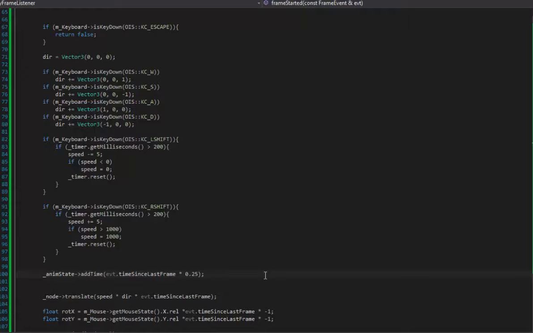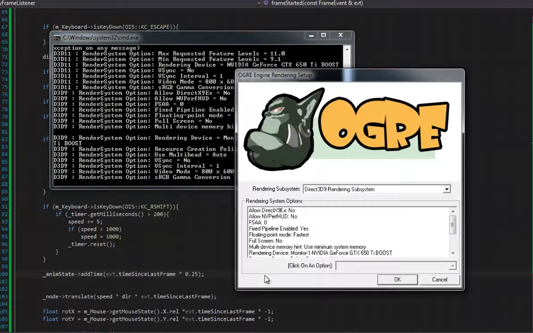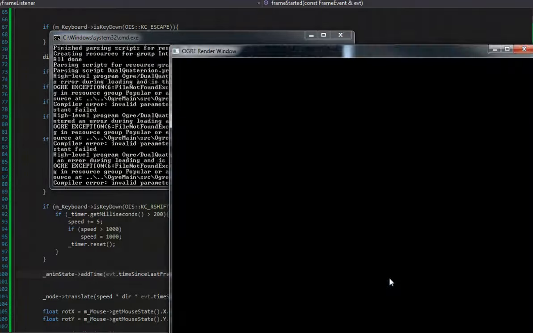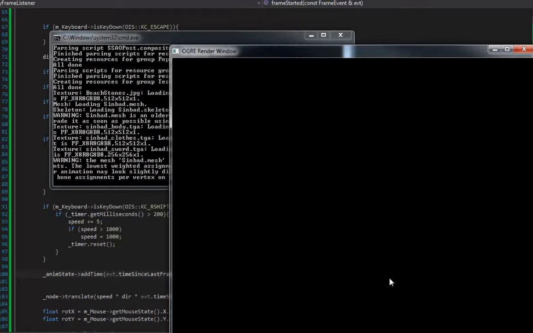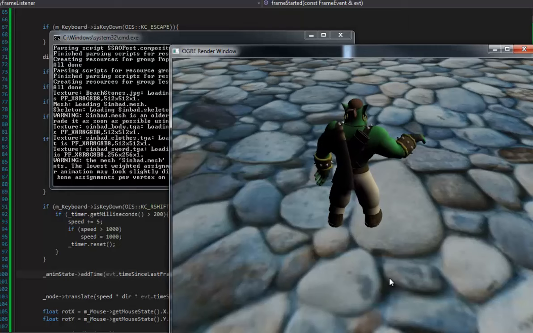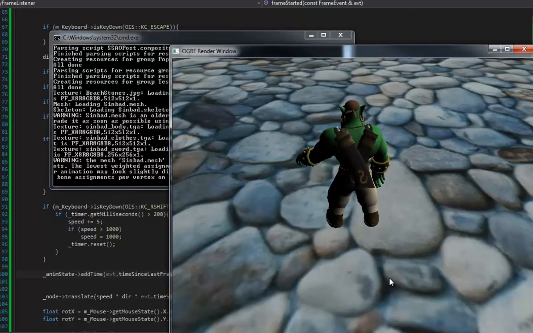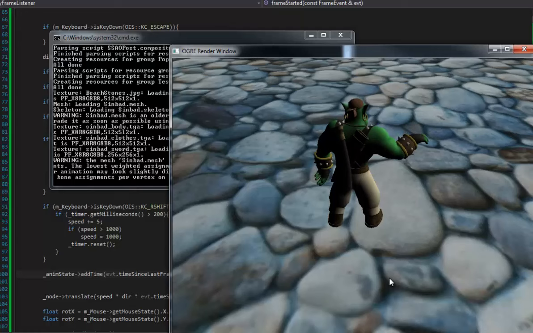So let's compile and run this application and see what happens. Now the Sinbad should be moving at a much slower rate. And as you see, the Sinbad is now doing his silly dance, but in slow motion, very, very slowly.